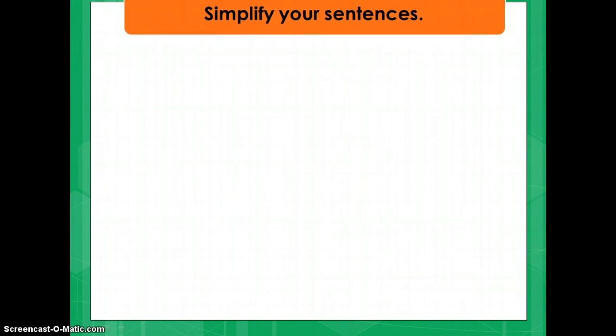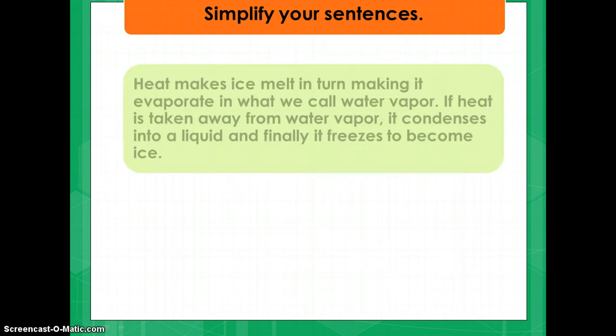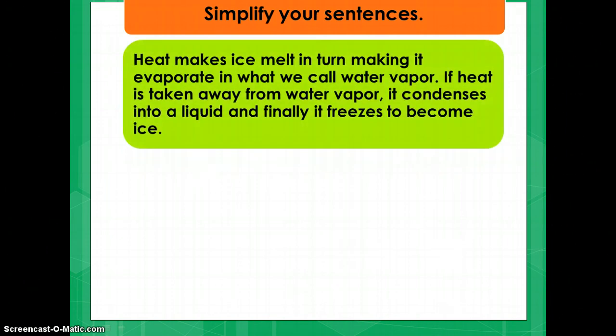Another thing you can do is to simplify your sentences. When you have very long sentences, it's very easy for beginning learners to get lost in what was being said at the beginning, because they're doing so much processing in terms of meaning and sound, and again, trying to transfer meaning. So try to take sentences like this one and see if you can chop them up into smaller sentences.